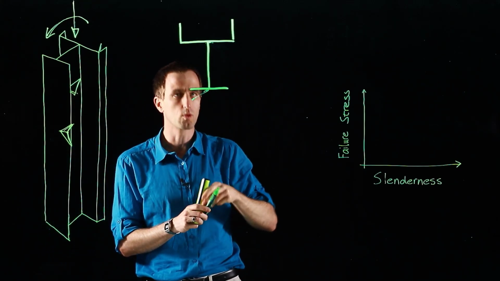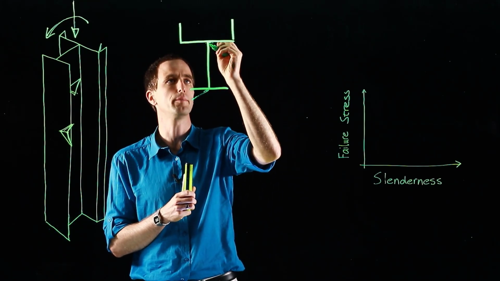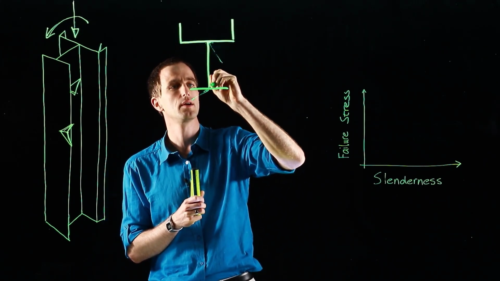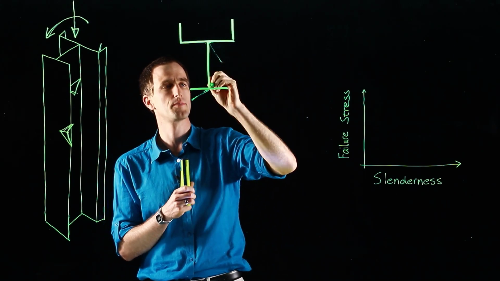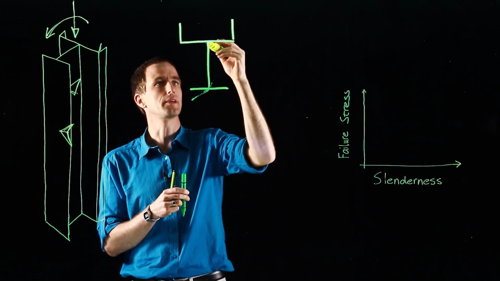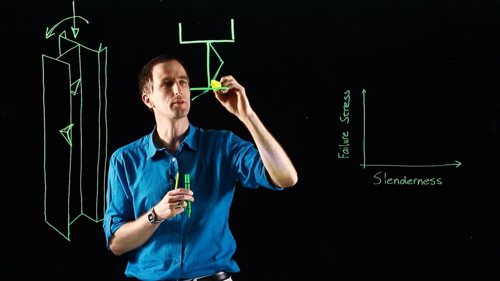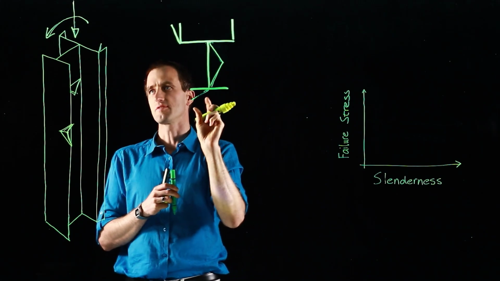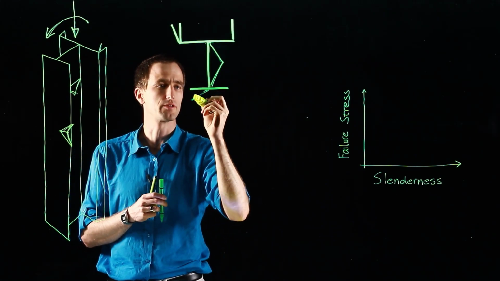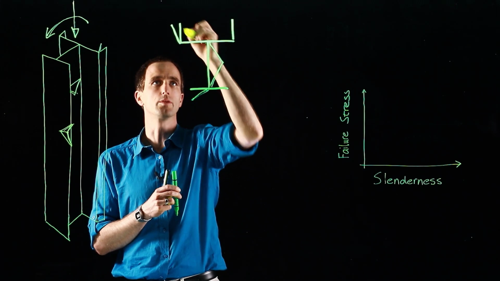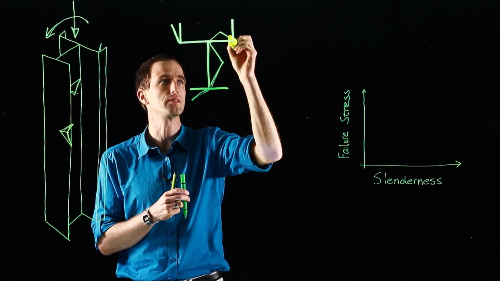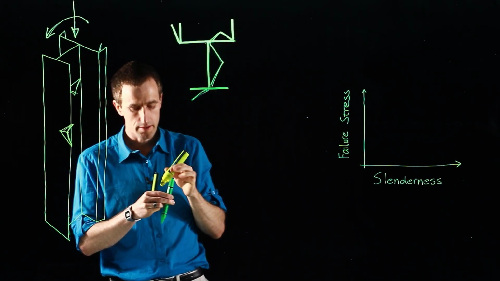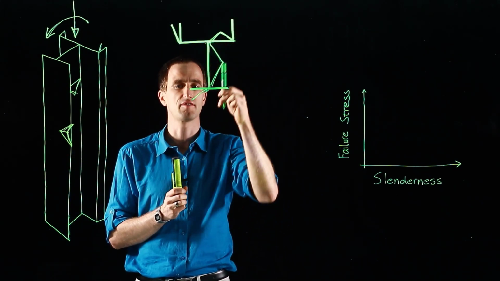So let's just draw all of those on the cross section. So we could have the web that experiences buckling. So you'd have some sort of failure mode like this, and then goes out. Or, let me just do that again. So it could experience it like that, or it could buckle out like that. Remember, these are localized effects. Somewhere along the length, it experiences that, or you could even have a section here that buckles out between the supports. And this is quite important because have a look at the difference in failure.